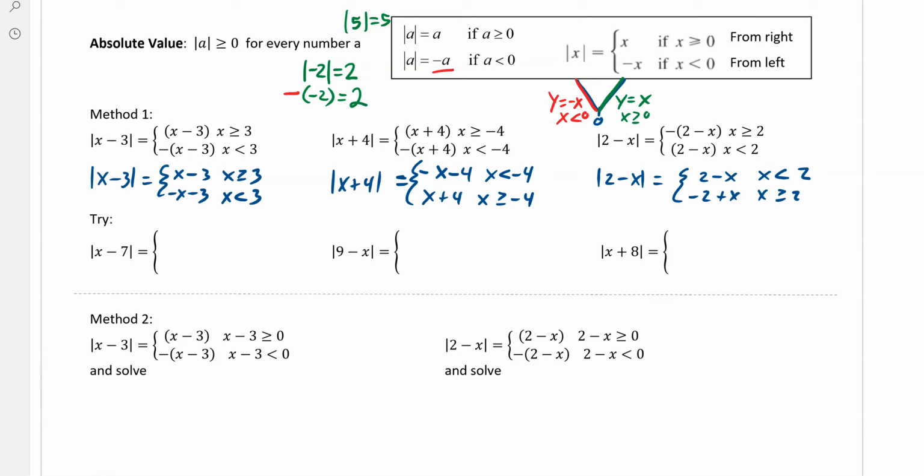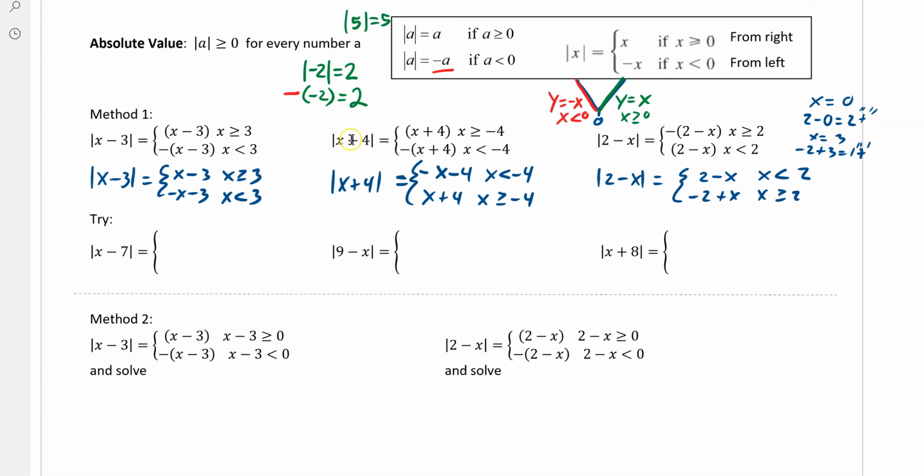And it's very quick to check. All we have to do is think of a number less than 2. So if we have x is less than 2, that would be like 0. So if I plug 0 into 2 minus x, it should come out positive. See, positive 2. And then if I use something greater than 2, like 3, I would get negative 2 plus 3. So I'm plugging it in that one, and you see it equals 1, which is positive. Everything is checking perfectly. If they both came out negative, you know you had them backwards.